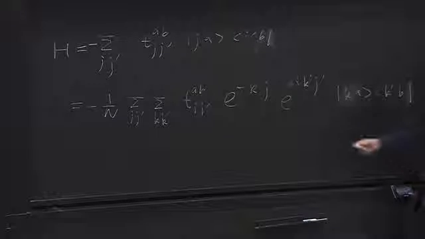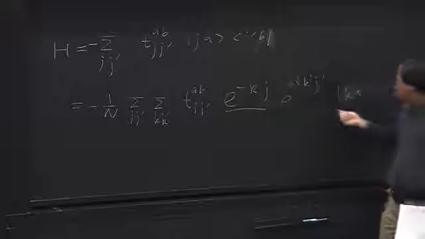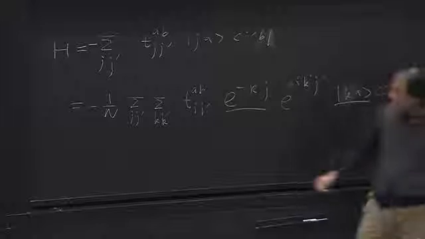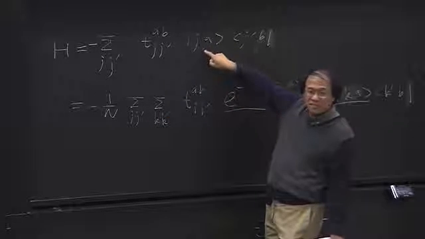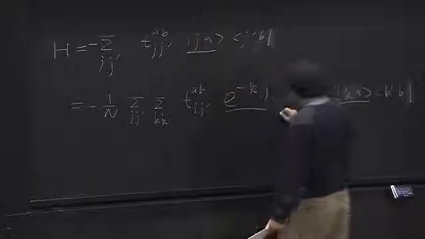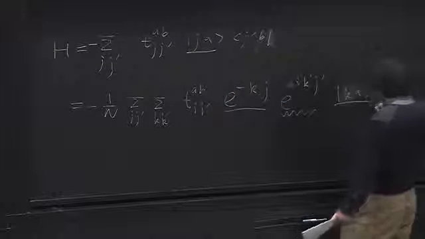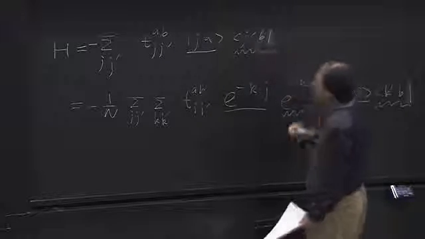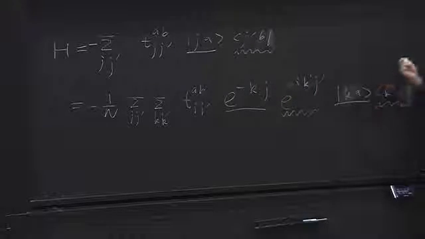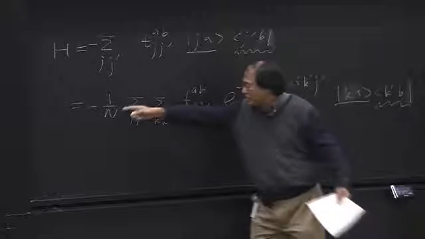Okay, basically, this term and this term will sum over k, giving us this j term. And then this term times this term will sum over k prime, giving us the j prime term. That's how things fit together. And there's a few factors. The 1 over n just makes things work.